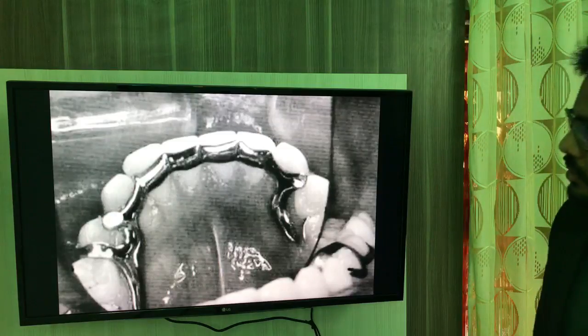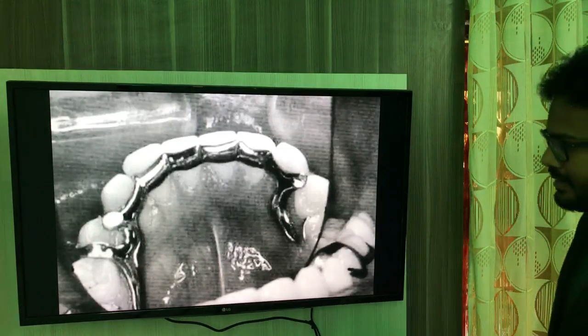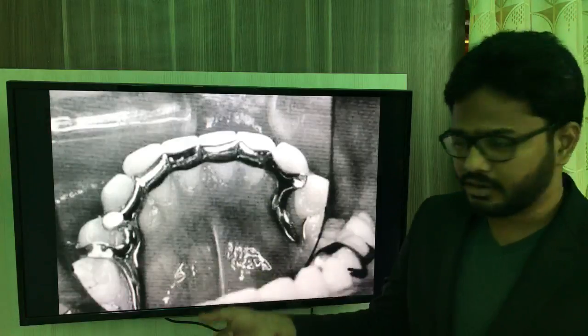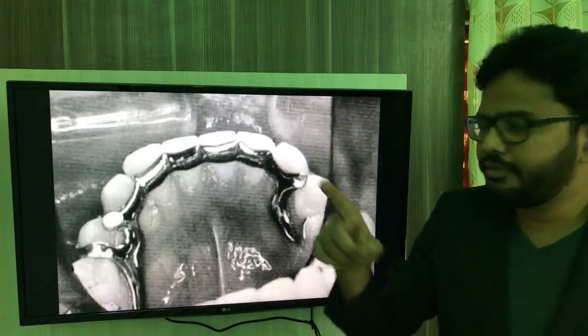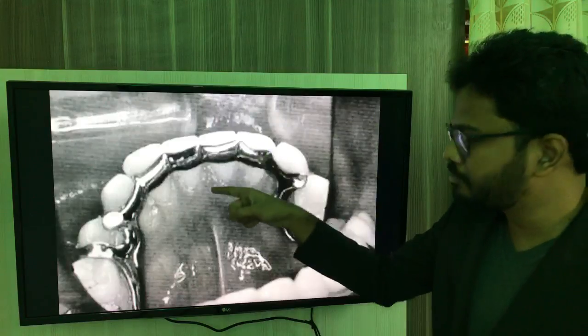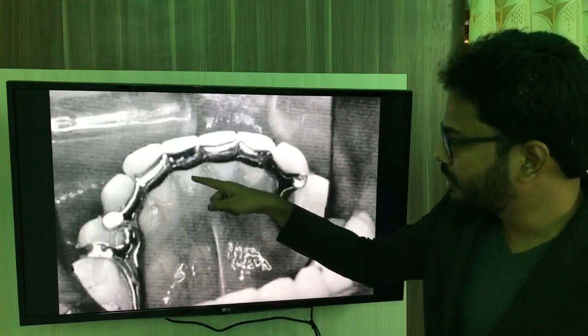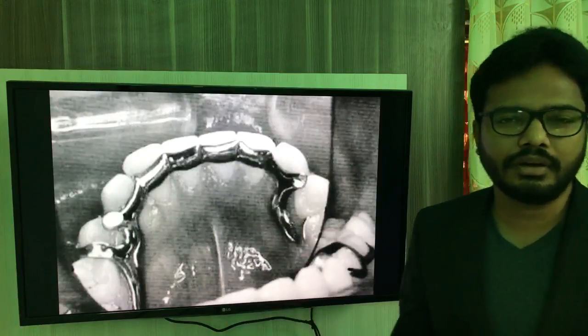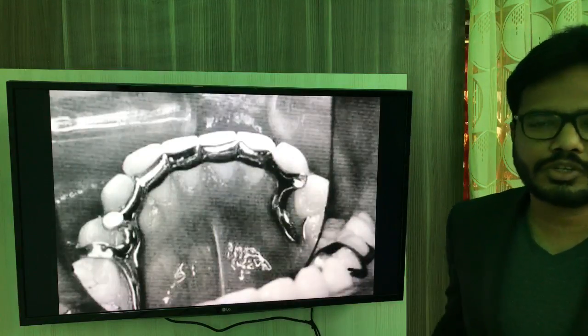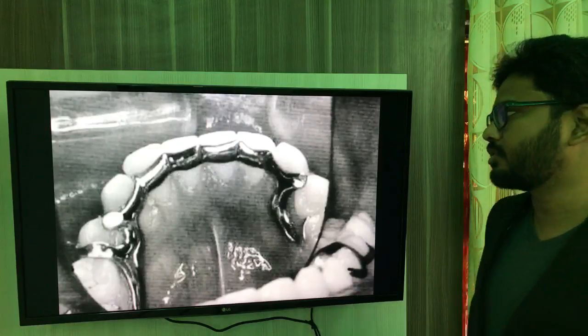And what does this image represent? You can see metal extensions onto the palatal aspect covering the cingulum. It's not like a straight bar, but it's going into the embrasure spaces. If at all there is any diastema, we have this step back design where the extension would be something like this. A step back design in case of a diastema to prevent metal exposure clinically when the patient smiles or talks.